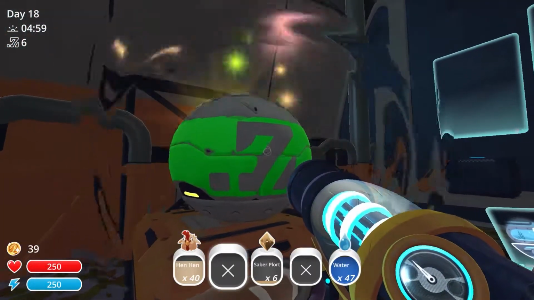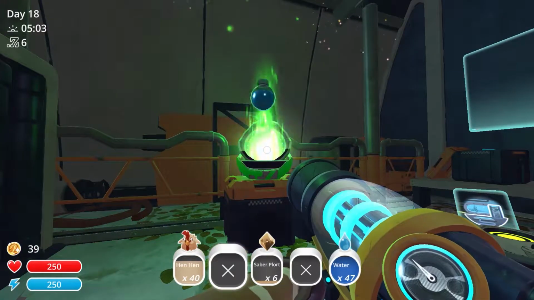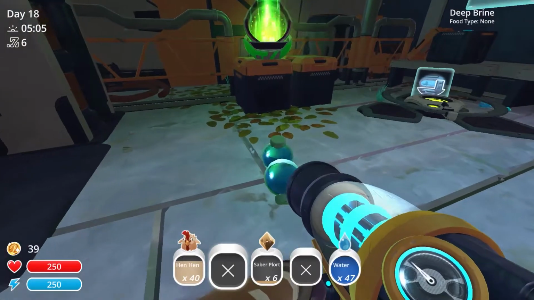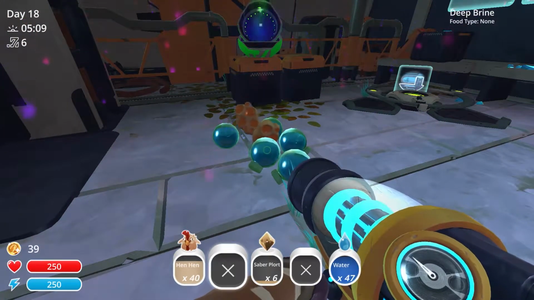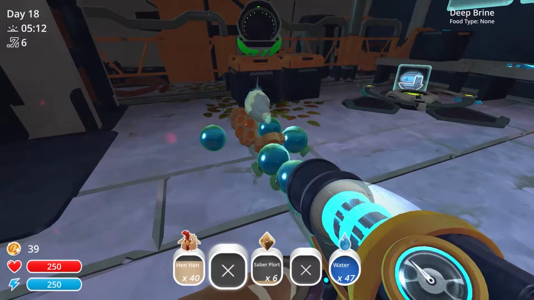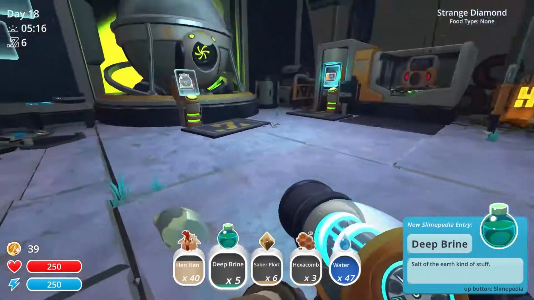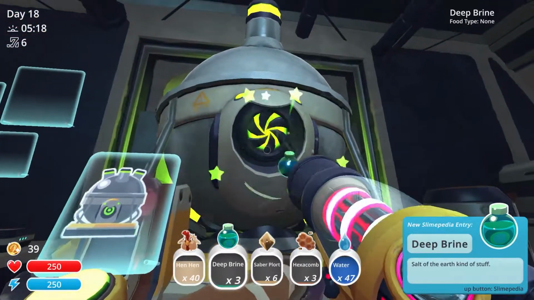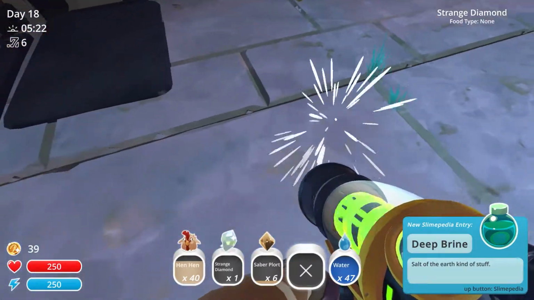Like, look, there's a treasure pod before I go. Treasure. Ooh, shiny. Deep brines? Interesting. Honeycombs. And a brilliant diamond. Well, the diamond couldn't fit. Don't shoot the saber plorts in there. You can't get them back out.